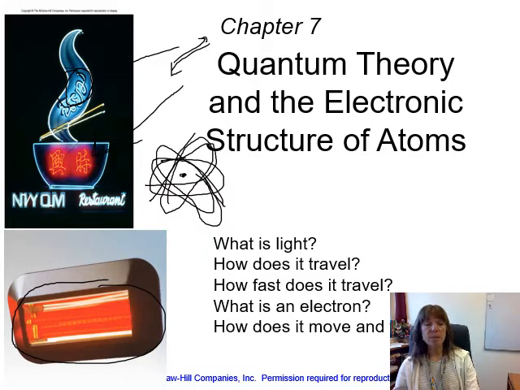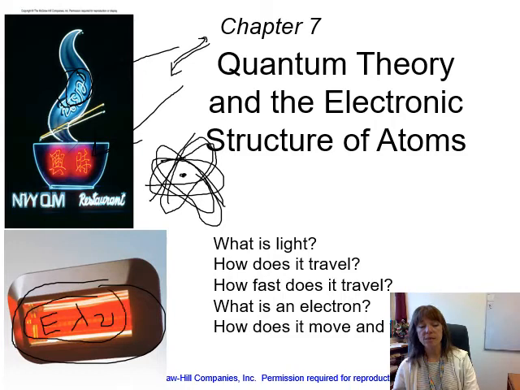When I say type of light, we're going to be learning about wavelengths, and we're going to be learning about frequency, and we're going to be learning about the energy of those things. And then we're also going to be learning about what that light consists of. What we're going to learn about is photons of light, which are little bits of light that have specific energies.